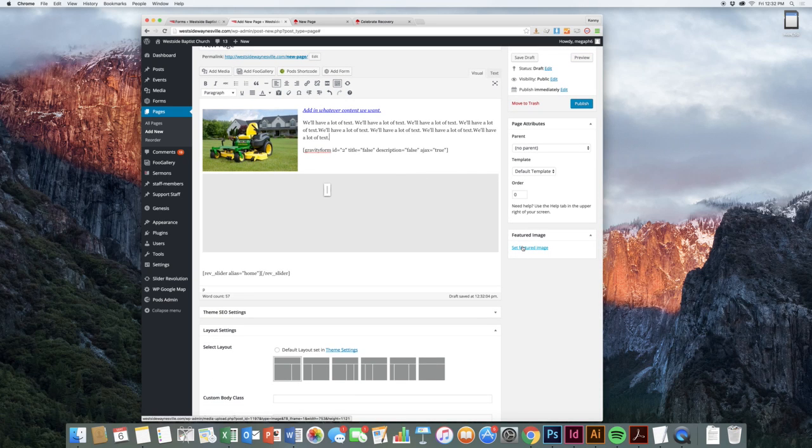Doesn't make too much of a difference if you do. It's not going to show up anywhere on this site using a featured image, but you could do it anyway if you want to. If we ever had a search functionality, it could do that. If we had an archive functionality, then that might be useful then, but no particular reason you need to.